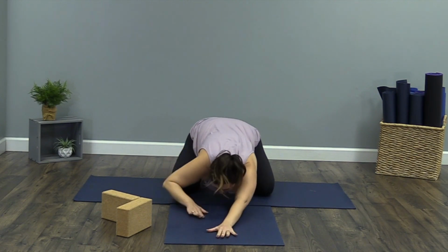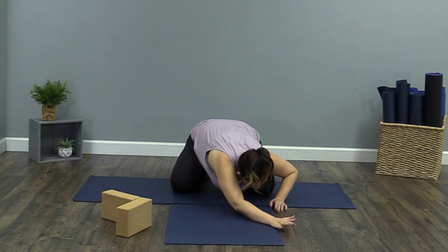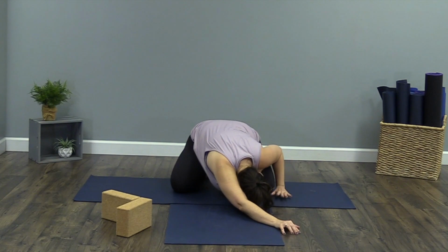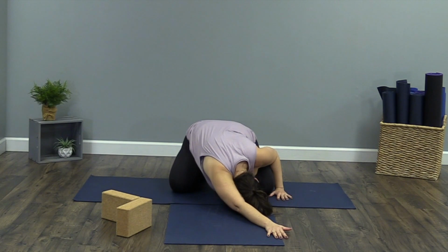Inhale, both hands back to center. Exhale, walk those hands over to the left side. You can let that left hand stay underneath the right, or bring that left hand back by the left knee. You can shift those hips over to the right side to create a little bit more depth in the side body. Letting each breath fill up and expand the space between the ribs. Staying with the breath here.